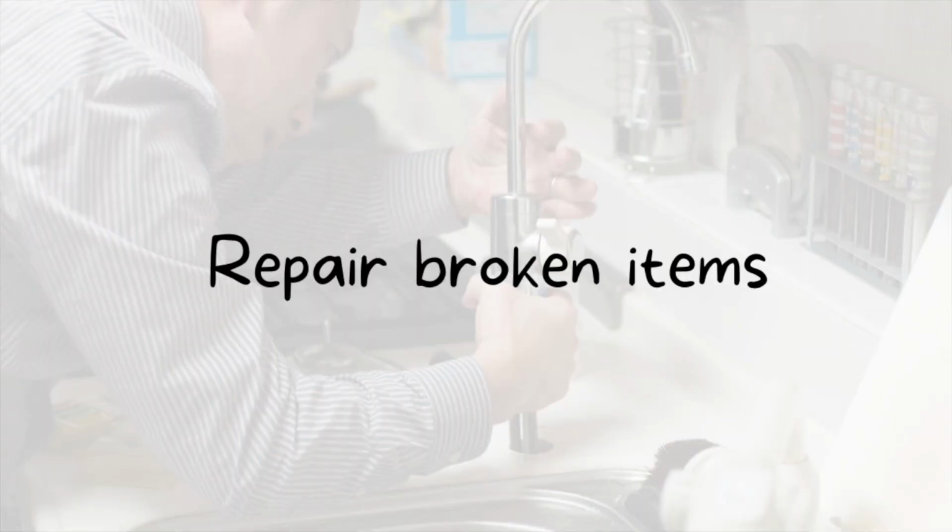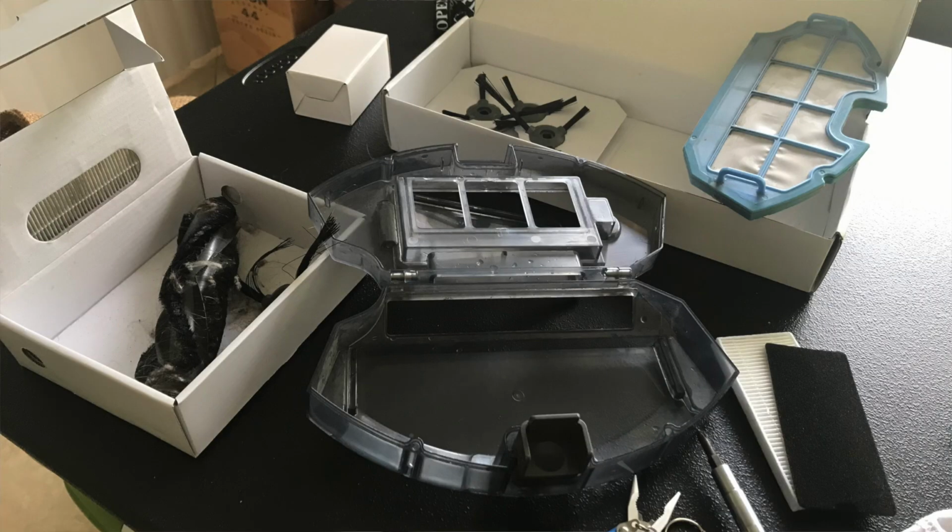And this is a huge part of living a low-waste lifestyle and being an eco-conscious consumer, is not just throwing things away when you don't need them anymore. Next, if something breaks, try to have it repaired before you throw it out or give it away. This is something that I've started doing a lot more of in the last few years, and I've gotten really good at sewing. Anytime something has a rip in it, I go ahead and sew it back up. Anytime anything breaks, I look for parts to repair it or send it somewhere to get repaired, and that also ends up saving you money in the long run.